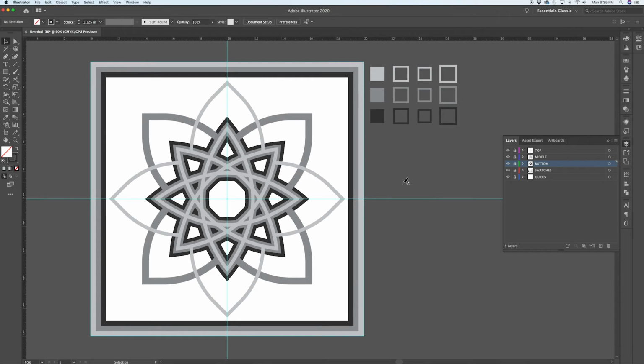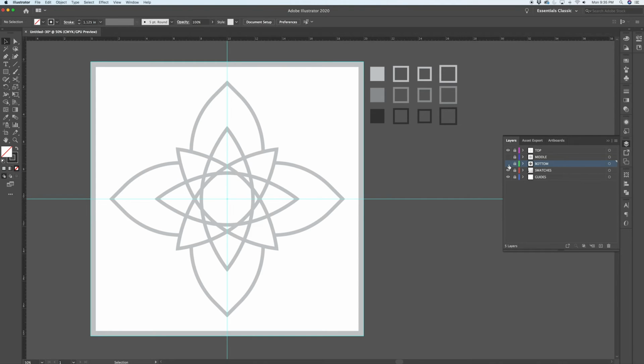So the thing to consider if you are going to end up laser cutting this, or if you're working on creating an animation where you want everything to be one solid path, is that you don't want anything floating. So what I do to verify that is I'll turn off all of the other layers so that I'm isolated on just one layer. And then I can just take a look and make sure that everything is all connected at some point. So if you were to have, say, a circle in the middle, you would want that to connect somehow. Otherwise, when you started cutting, it would just become its own separate shape.